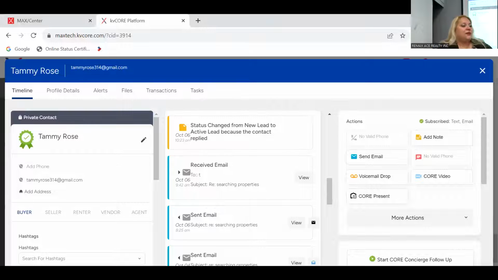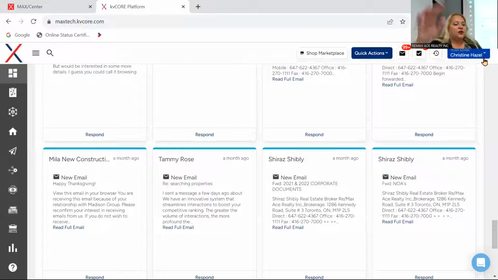For instance, at the end of the day, there are people actively looking or browsing or curious that you can communicate with, right? Real life people. So keep an eye on your kvCore. Once you put your profile in and set everything up, you're going to start getting those leads. Don't miss them, okay? Because even if 20 are garbage, 21 might not be, right? And in a month, if you're getting one, that's all you need, right?